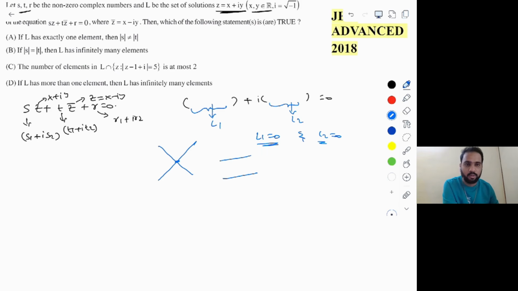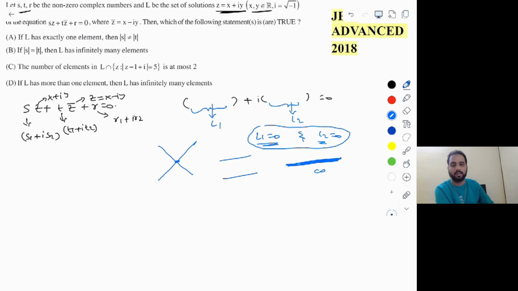So in this case, no solution will be there. In case one, in this diagram, you can notice the non-parallel case, only one point of intersection. That is one solution. Otherwise, the two straight lines can be coincident lines. So in this case, you have an infinite number of solutions. And you are taking the intersection of these two lines because both L1 is equal to 0 and L2 is equal to 0. So it's like solving two simultaneous straight lines.